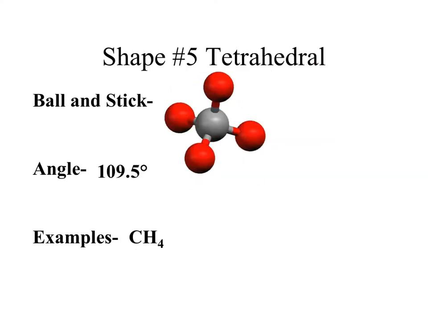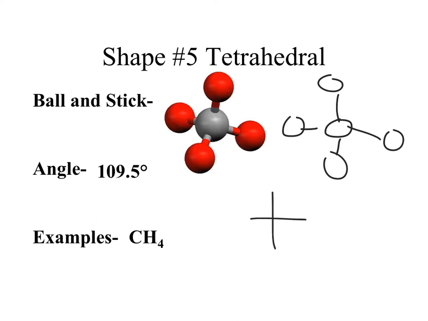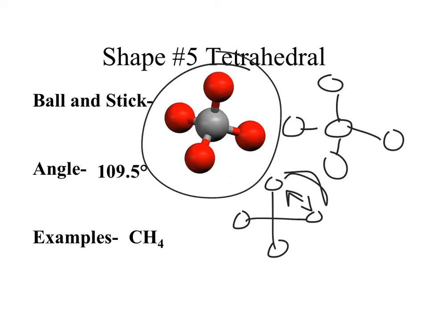It's not like a pyramid, so therefore we call that trigonal planar. The last shape we're going to learn about, though, remember there are more shapes than just all 5 of these. There's trigonal bipyramidal and a bunch of other ones. But for this one, tetrahedral, it's like having a center element with 4 legs perfectly spread out. Now some people might say, well, why would it look like that? Wouldn't it be more like a cross where they could spread out even more? But remember, in the 3 dimensions, right, these guys might repel each other more by being that close. So that's why you end up with this 3-dimensional shape called a tetrahedral.